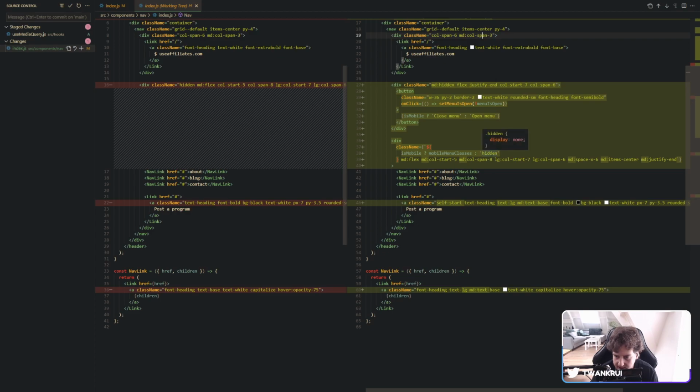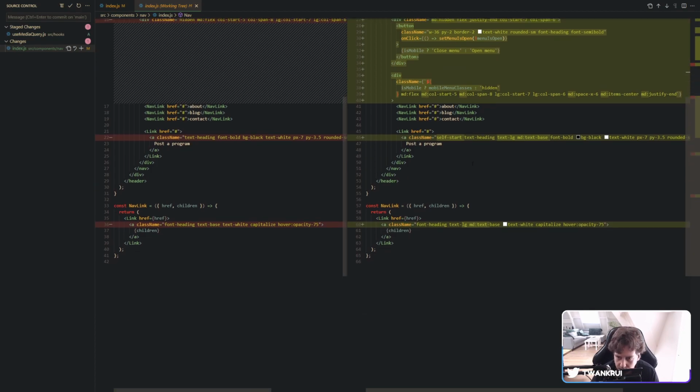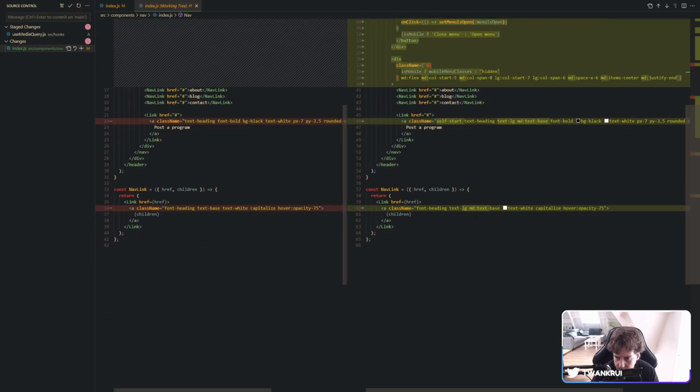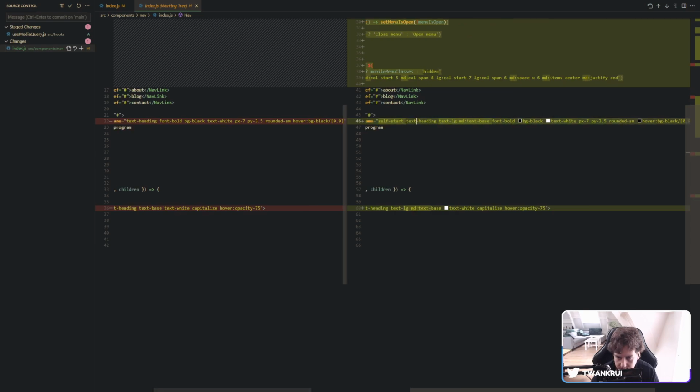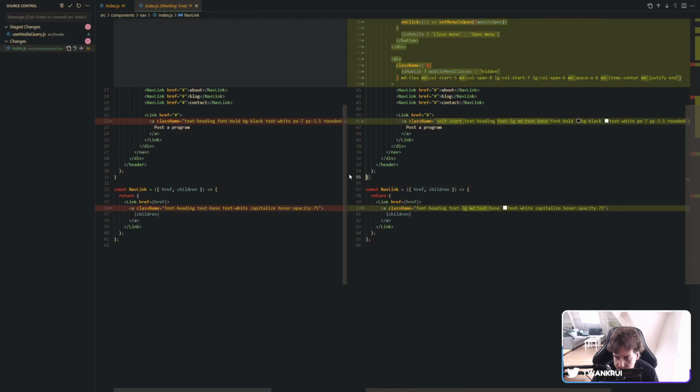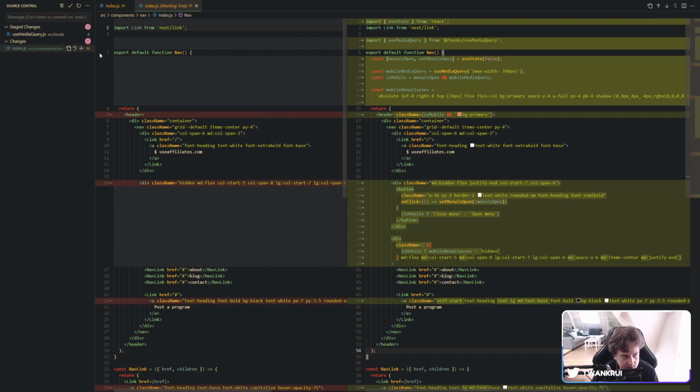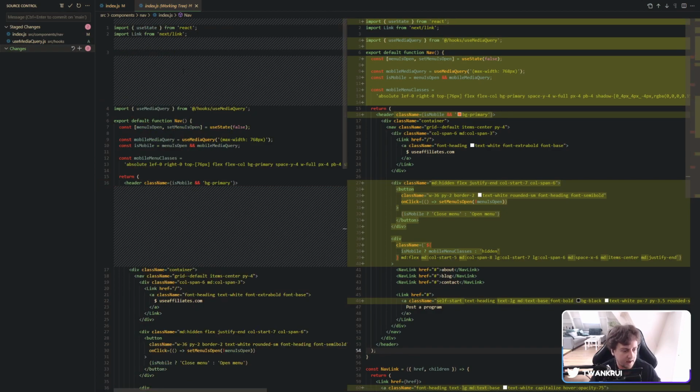Then we say, okay, it's either hidden if there is no mobile, or if the mobile menu isn't open. Otherwise, we spawn all the mobile classes, and then we had to do self-start, which doesn't have any effect on desktop, and we changed the text sizes, which is nice. So cool, we can push this.